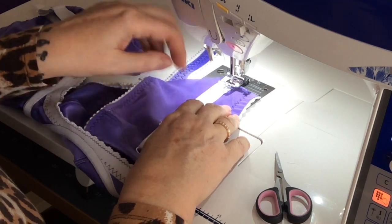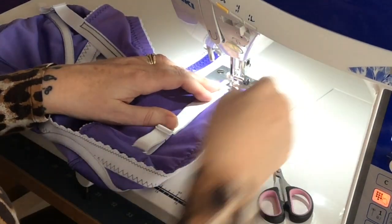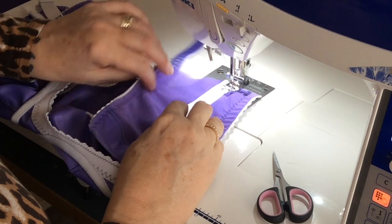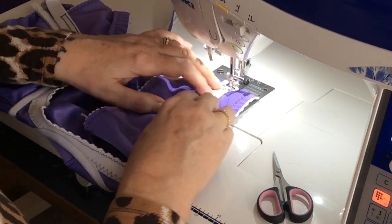Again, you can't really use pins to hold this on to start with, unless you've got quite tough pins, and then they tend to make quite big holes. However you're able to keep that in position, I want to hold that there.